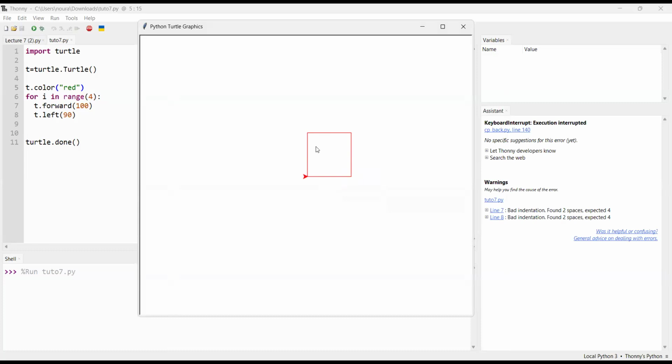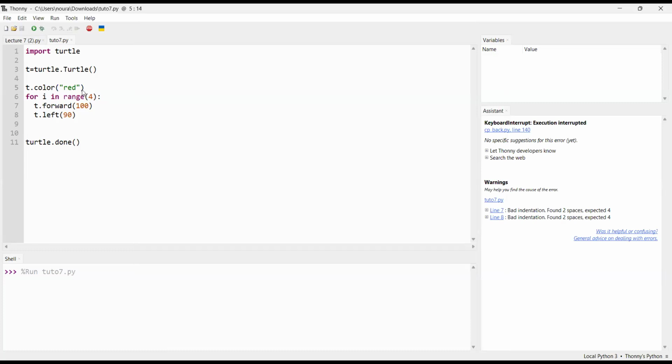But if I want to fill this one, we need to type in here the fill color. Let's, for example, say blue. We are going to run this script again and share the screen.